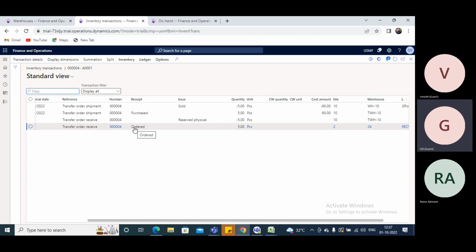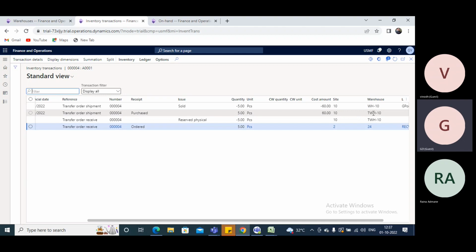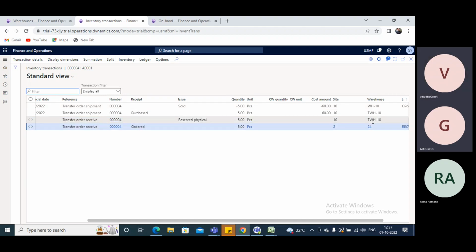Got that, or do you have any confusion? No. Okay. Because the transit warehouse is only for tracking purpose. Okay. But actually what happened? When we inbound, this will get. Yes, when the inbound happens, it will come, because of the transit warehouse. How is the transit happening? Transit warehouse will purchase the item from WS warehouse, and now it has purchased. It is on hand with the reserve physical, meaning the transit warehouse. The item is on hand with transit warehouses. Now I'm closing this one.